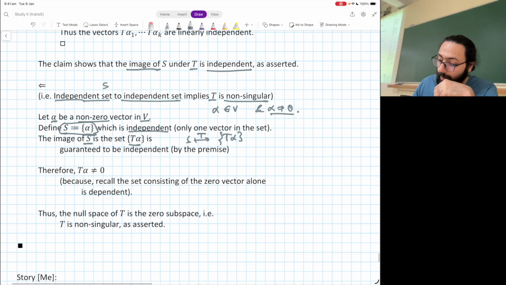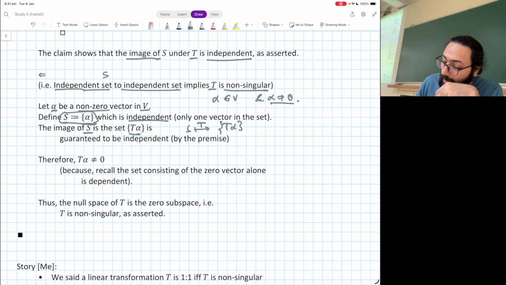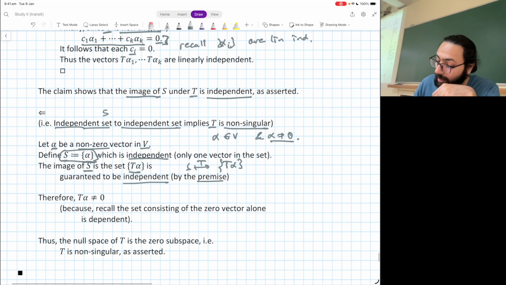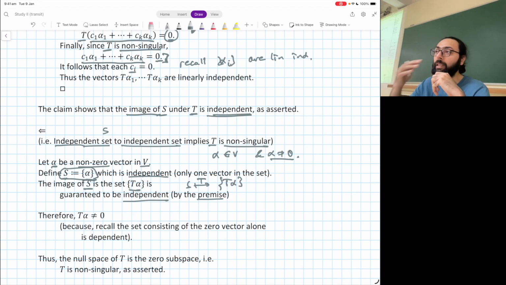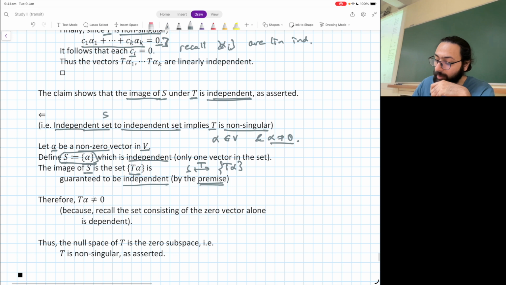Okay. All right. And now this is guaranteed to be independent. We assume that images of S under T are independent. That is what we are trying to do, right? We are saying, suppose it were the case that T is such a map that it will map independent sets to independent sets. So that is by assumption. Because S is independent, it will be mapped to something that is linearly independent.